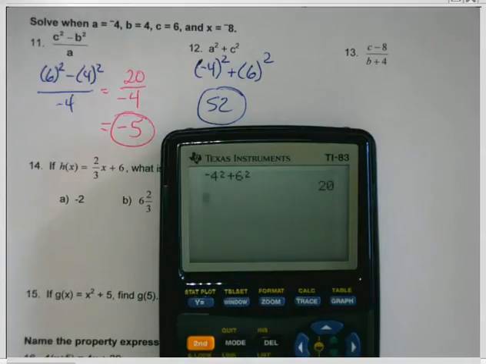Okay, let me put the parentheses. Let's see what happens there. Negative 4 squared plus 6 squared. Are you putting your squared outside the parentheses? That's what I'm wondering. Okay. Because if it comes up like that, it should be coming up that way. If it comes up negative again, leave it there and I'll come see what happens. Did it work that time? Okay. But that's why I have to have the parentheses, because those values tend to change otherwise.